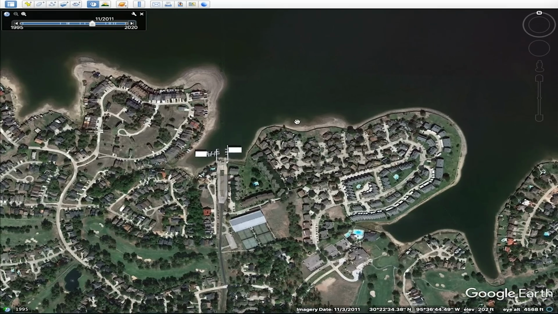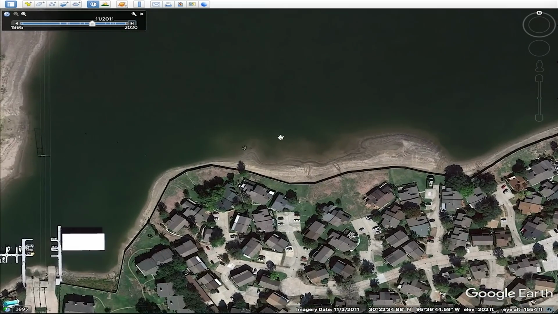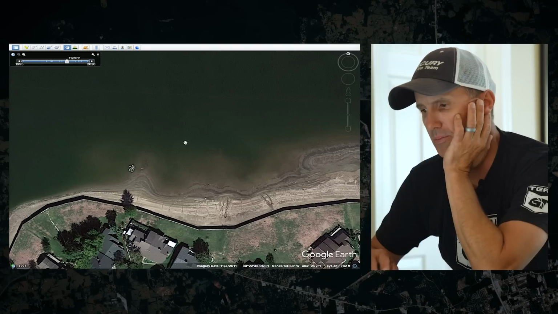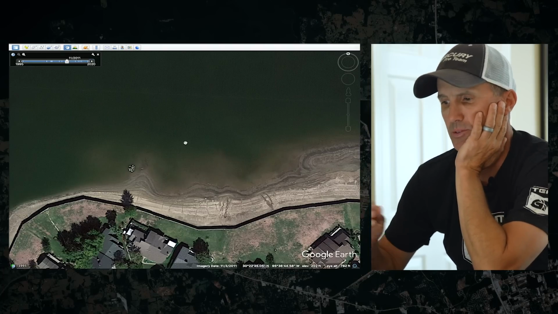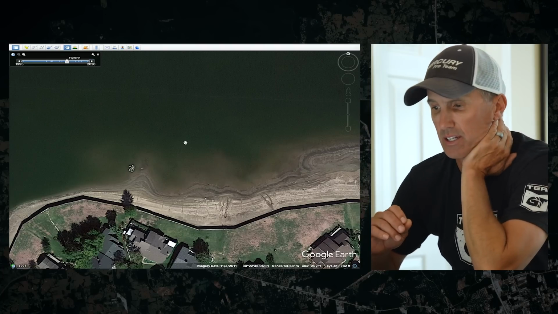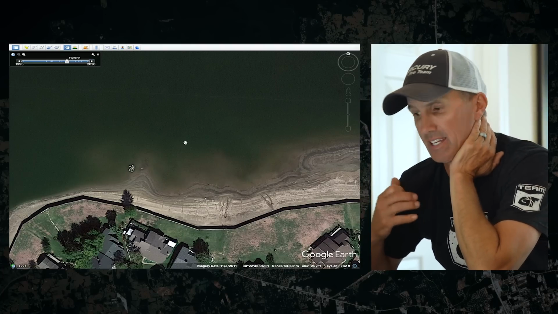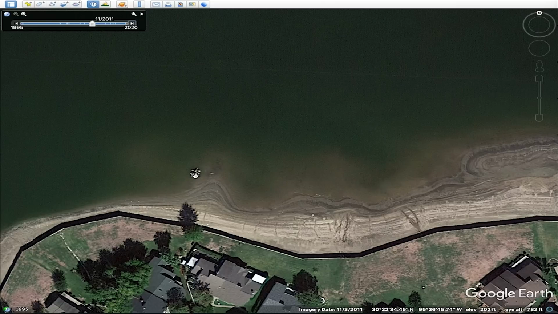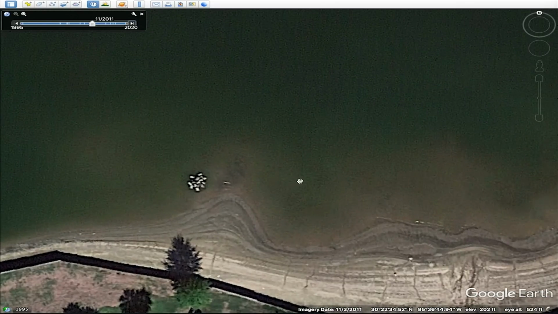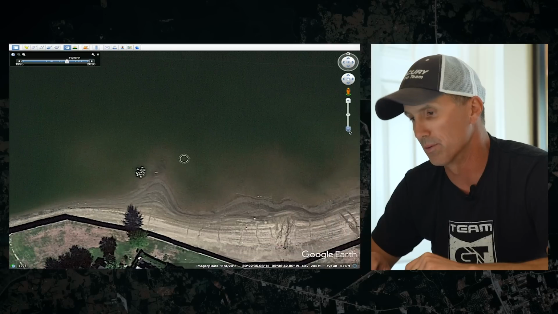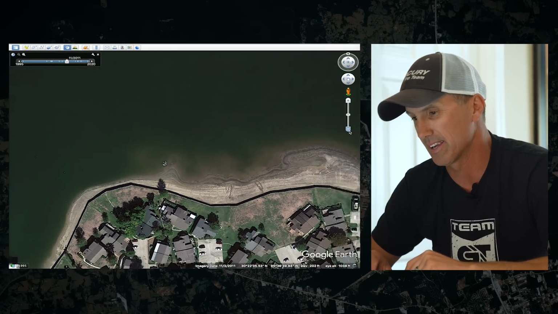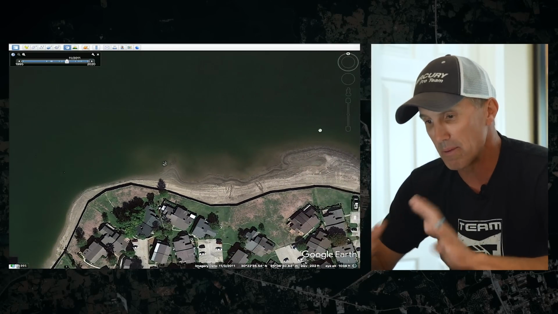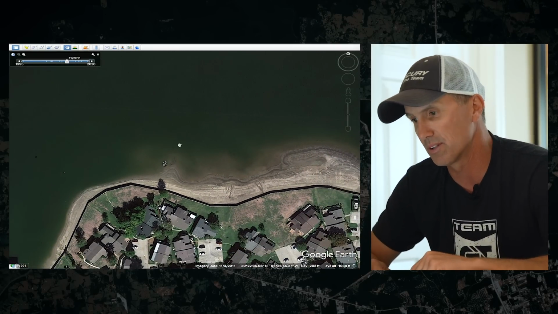All right, I'm gonna zoom in right here. Look at this. My Lowrance map, my Navionics map, those things are super key to my day in, day out, everything. But it's not gonna show me that rock pile right there. That rock pile, I've caught some big ones off that thing. And it's just an amazing rock pile. It's a really good one.